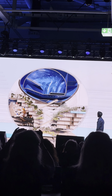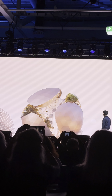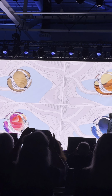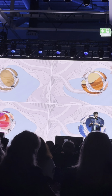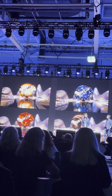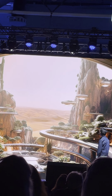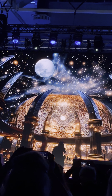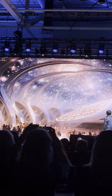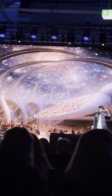It's a quick section showing you the different parts. You arrive at the arena through the Hanging Gardens, and there it is, the desert pearl amongst the dunes. On the outside, we have these very activated screens, or skin. Imagine if you were inside watching something in an arena, and whatever's happening inside is being projected on the outside. And then there are the Hanging Gardens, the moments within the planetarium, 3D projections. There you go. Now, would you enjoy this video that we're going to show you?